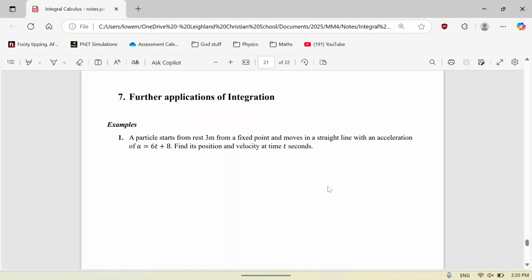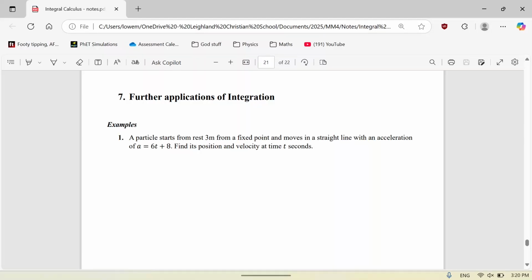Let's look at applying what we know about integration to a few different types of problems. With some of these, we're going to be looking at integration problems involving motion. If we remember that the rate of change of position with respect to time is the velocity, and the rate of change of velocity with respect to time is acceleration, we can work in the opposite direction by integrating.